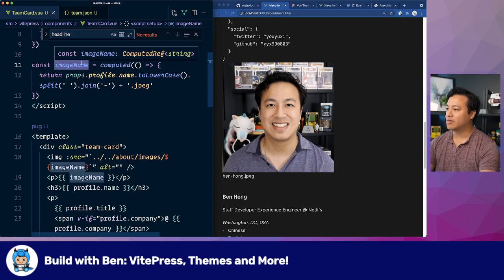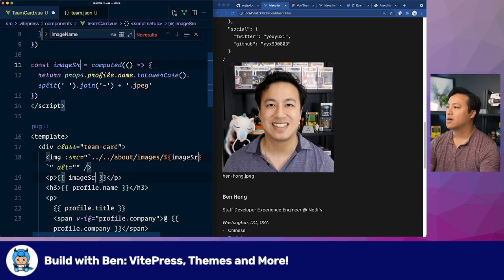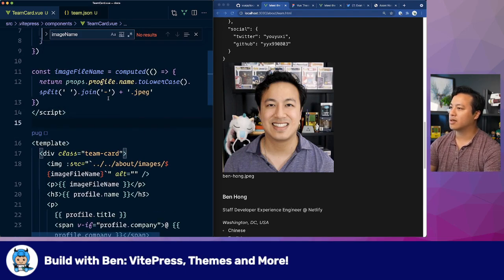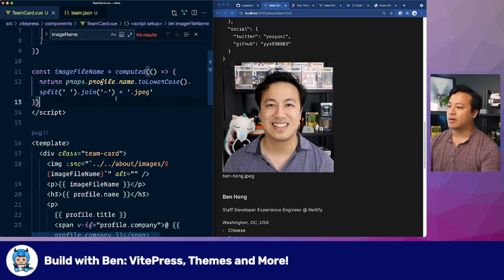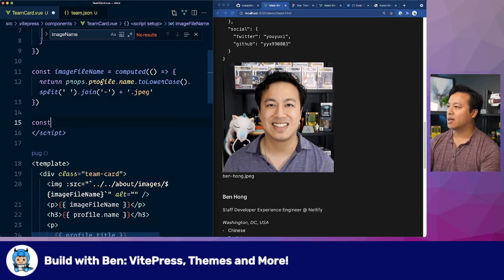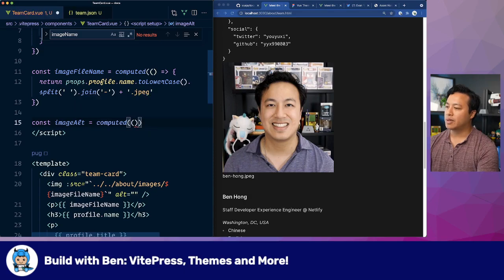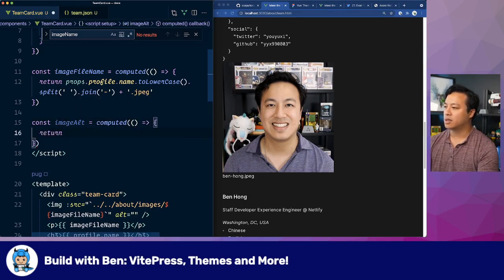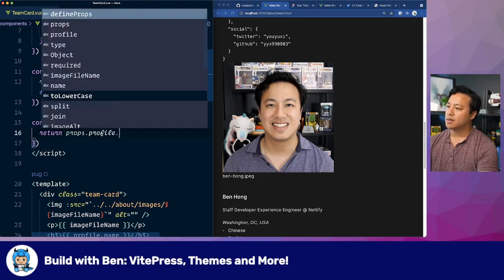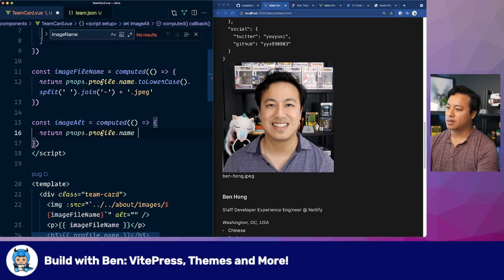So in fact, I'm just going to rename this to image source or image file name. I think that's probably the easiest, most declarative thing we can do. So that's how we get the benhong.jpg, and then we'll do the image alt, which will also be a computed property, I guess for now, and then we'll return basically props.profile.name plus.